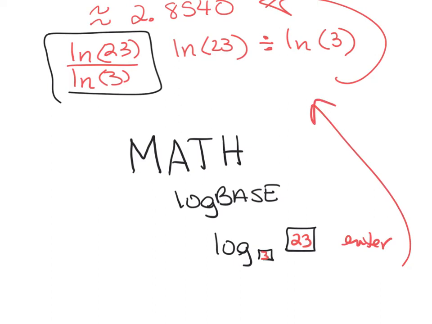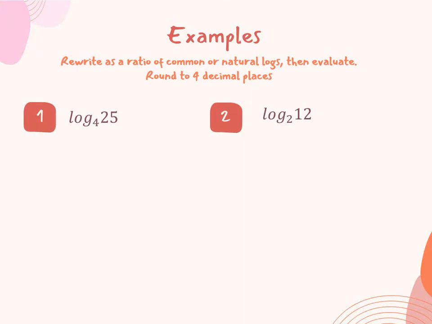And it gives you the same answer. But be aware of the change of base and know how to write it as a ratio. Everybody good on that? Let's try 2 examples where we're just using our calculator. The instructions say to round, but we're going to practice truncating. So we're going to truncate our answers to 4 decimal places.